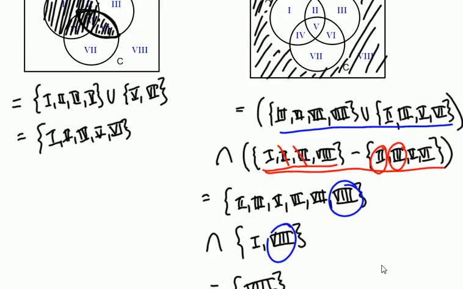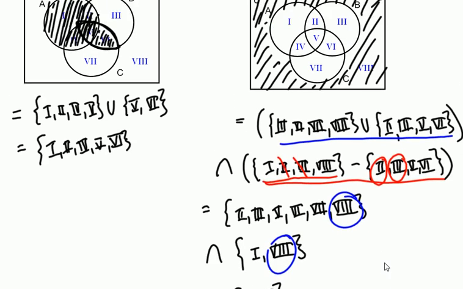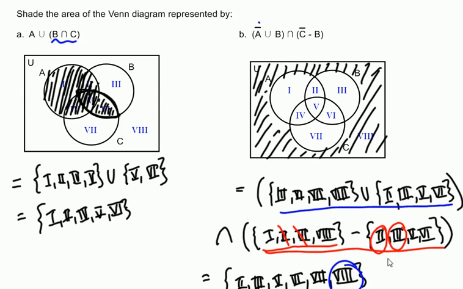And that, I think, is going to be the easiest way to do these. You certainly can do it another way if you've learned, but I think with all the different shadings and cross-hatchings and different colors, it gets confusing. Again, if the Roman numerals are a problem, just find another label to use for them. Work out the set operations as if they were just elements of a set, except now the elements refer to the regions of the Venn diagram. Okay, now you need to practice a few of these to really solidify this skill before you move on.